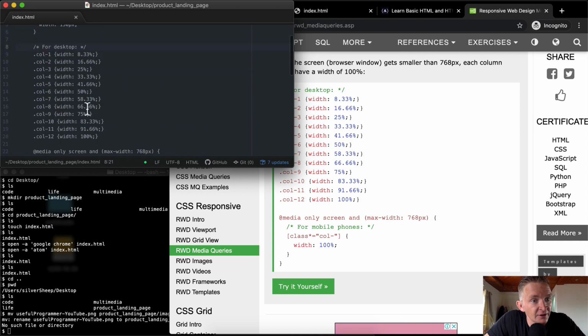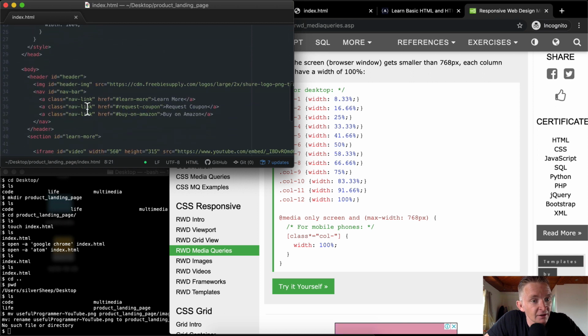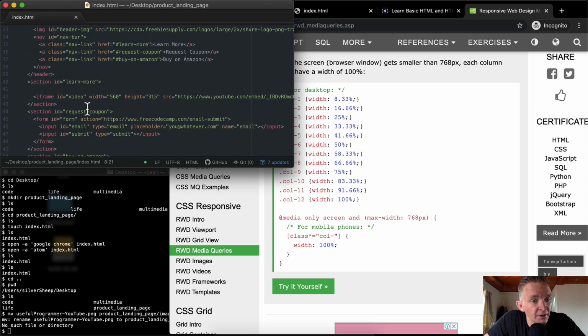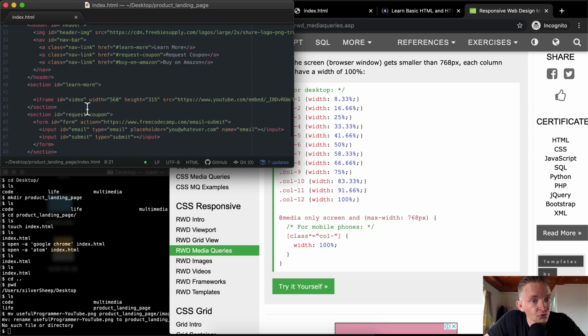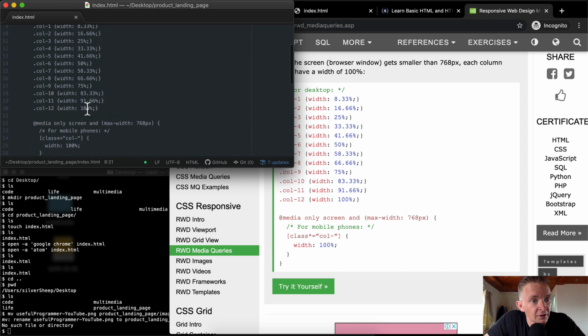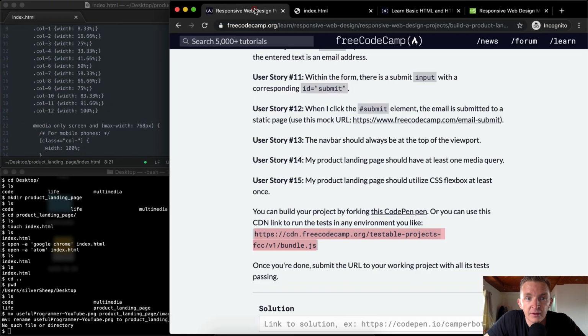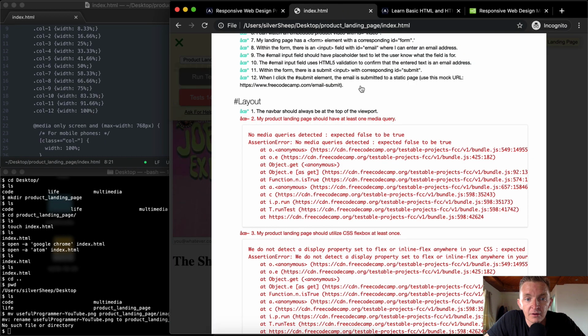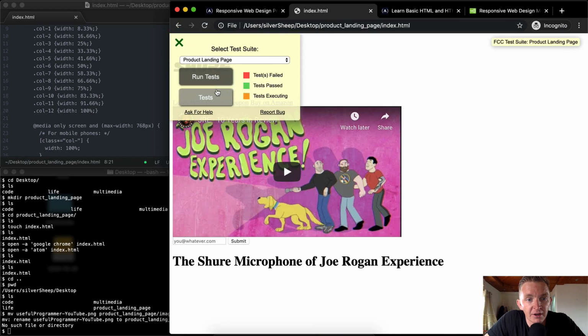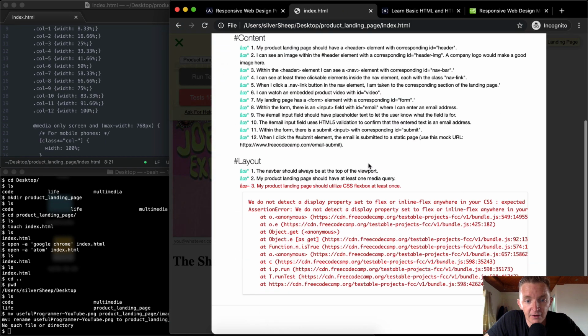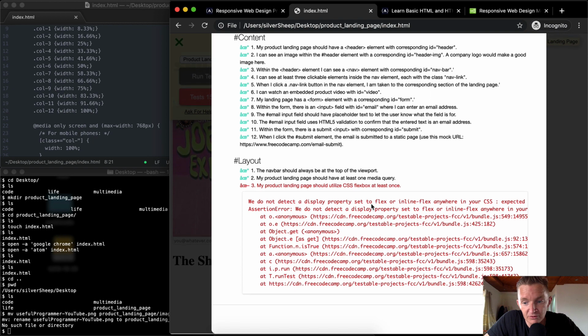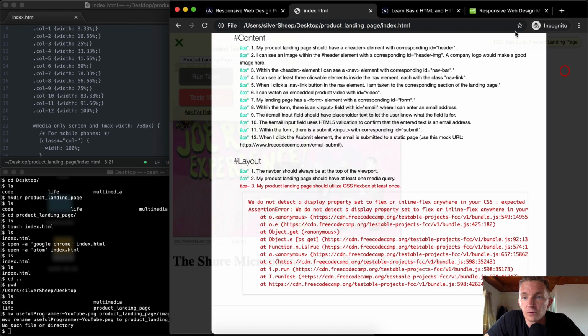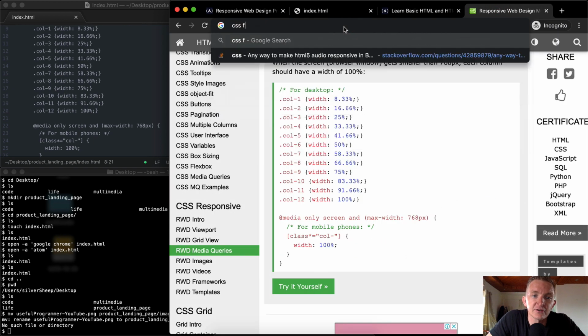Now, if I save here, what would we like to do? Let's refresh the page and run the tests. Looks like now we have a media query. And the product landing page should utilize CSS Flexbox at least once. Okay, cool. So let's look at CSS Flexbox.